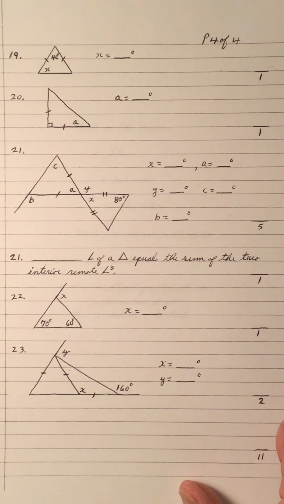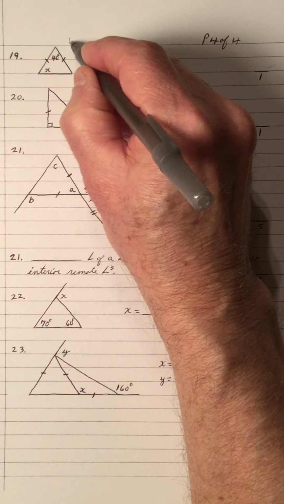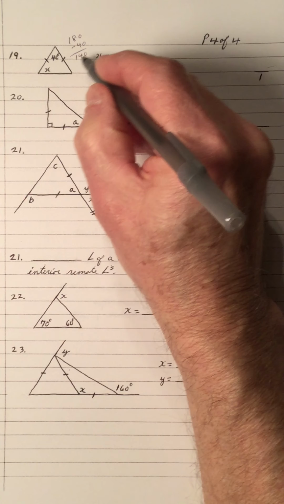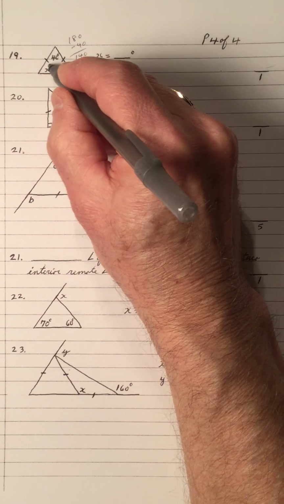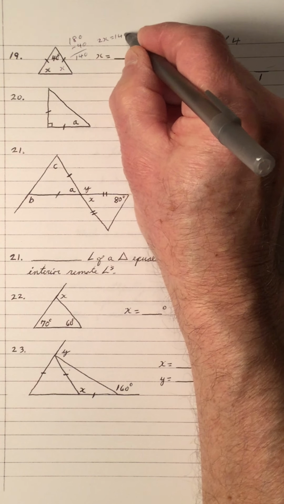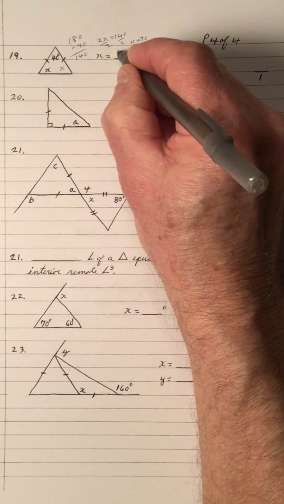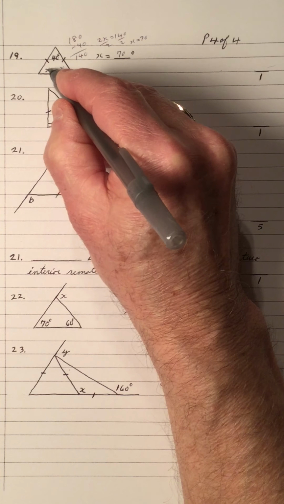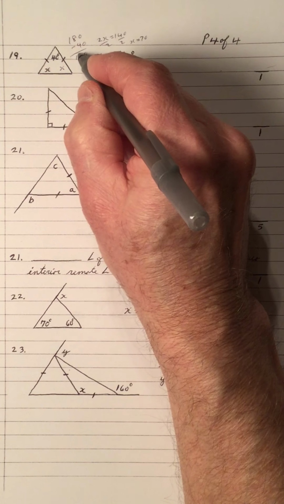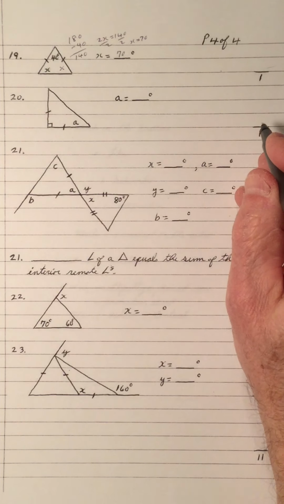19. We have a triangle with two sides equal. So if this angle is 40, so 180 minus 40 gives you 140 left. So that means if these two sides are equal, if that angle is x, this angle is x. So that means I got 2x equals 140. So I divide by 2, I have x equal to 70. So think about it. 70 and 70, they're equal. 140, add on 40. So you subtract 40 from 180, get the total of these two, and then divide by 2, and you get 70 each.